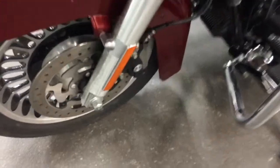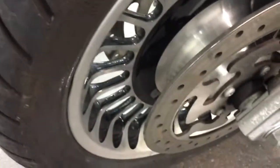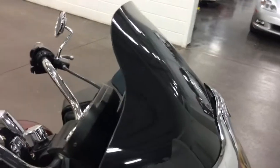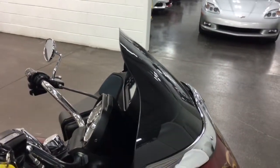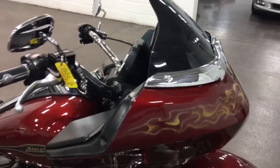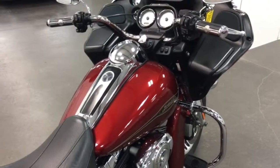Nice rear pegs on it, just like a Street Glide. And just to confirm for those concerned — let me show you right there — ABS brakes, so yes it does have ABS. Really nice condition on the rims, the paint is in outstanding condition. This is a wind cutter front fairing windshield, which gives you the opportunity to have a lower windshield that swoops the air up and over top of you, rather than coming right down on your head and giving you that horrible buffeting you would get from a regular windshield.